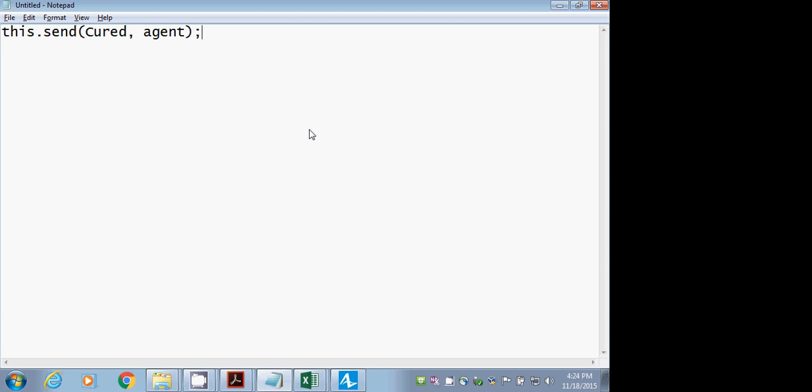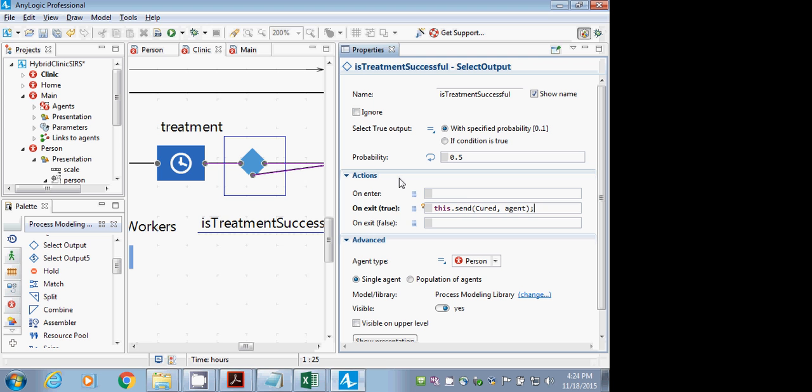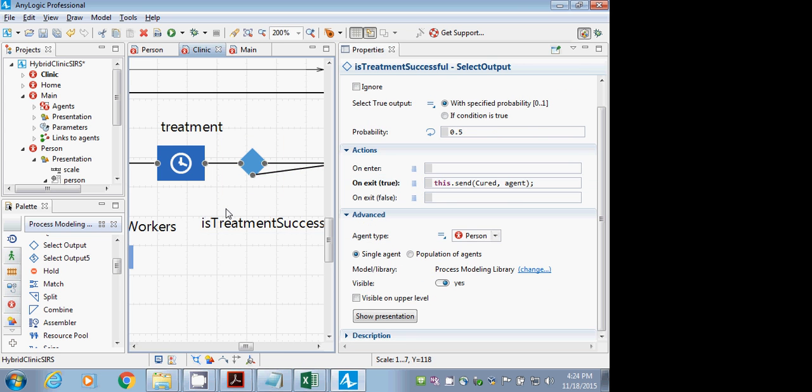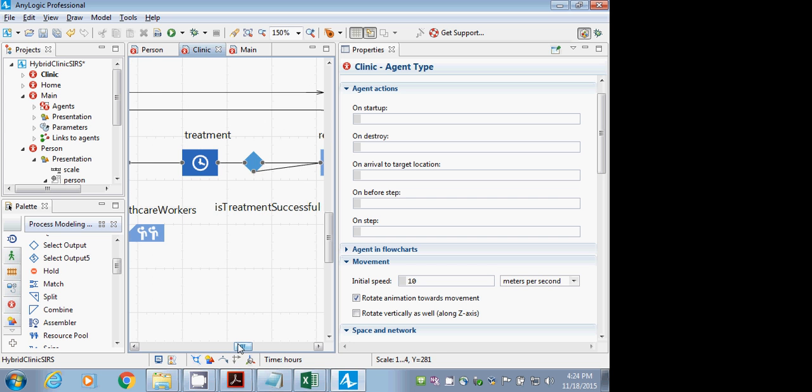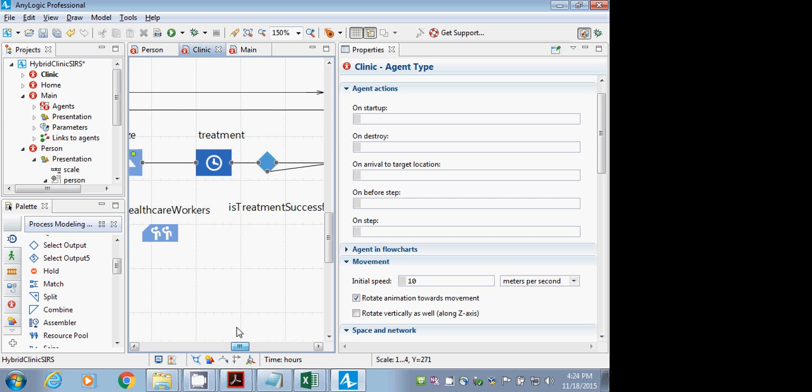Why is it agent and not person? It's a good question. Here, it says that two things are available. One is self, the other is agent. The agent names the entity that's flowing through here. So through this care pathway, there's somebody flowing through. And the way to refer to that person that's flowing through is agent here.